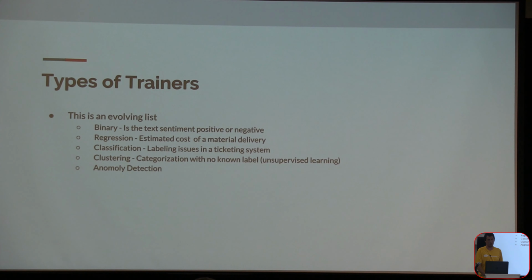What trainers are is the real piece that's analyzing your data that you're passing in and deciding what to do with it. So you have binary trainers, which are essentially just taking something in. Let's look at the email example. I would pass in known values with this training data, and I would say either this is an email or this is not an email. So it has a yes or a no that it's evaluating to.